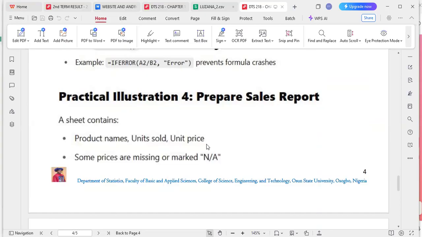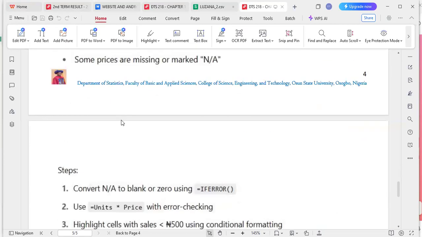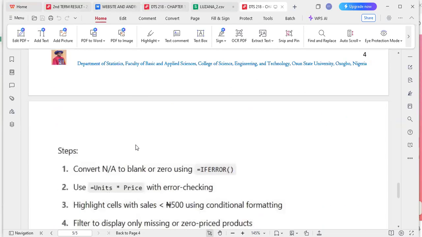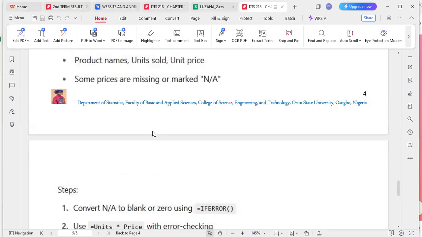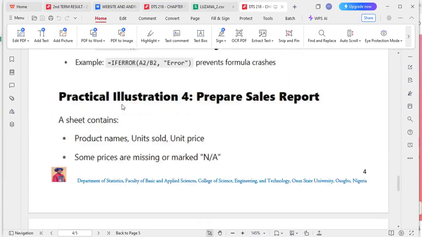So another way to detect errors is what? What are the steps? A sheet contains product names, units sold, unit price, and some prices are missing or marked. It's likely that some prices are missing.